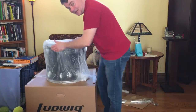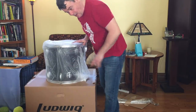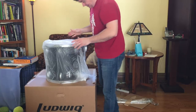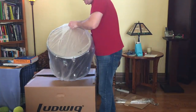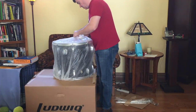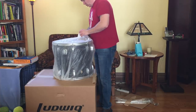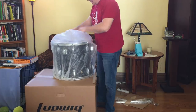So this is my 16 by 18 floor tom. Remember, I ordered a 9 by 13, 16 by 18. That's sort of my, I love that setup. I really love something about a 16 by 18 inch floor tom. 12 by 15 inch, 13 by 16, and a 16 by 18. All right, let's open you up.